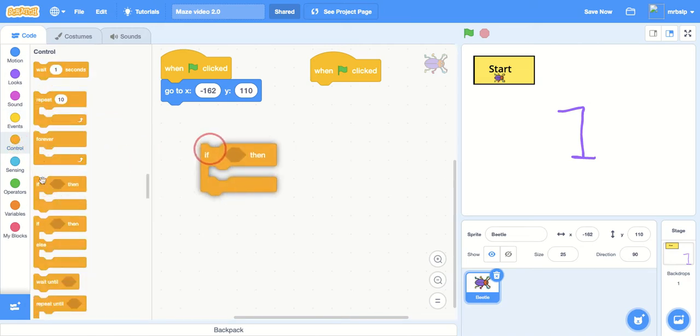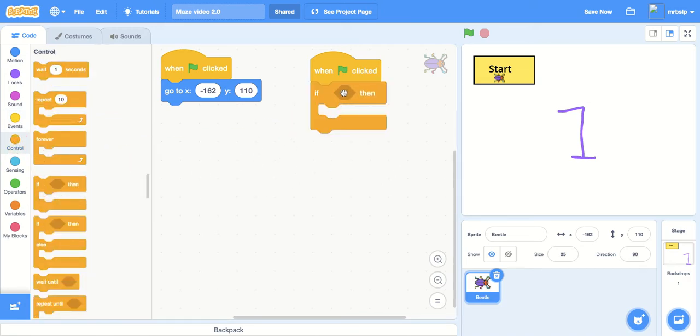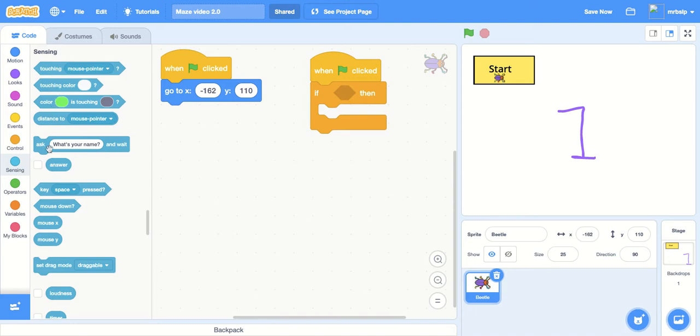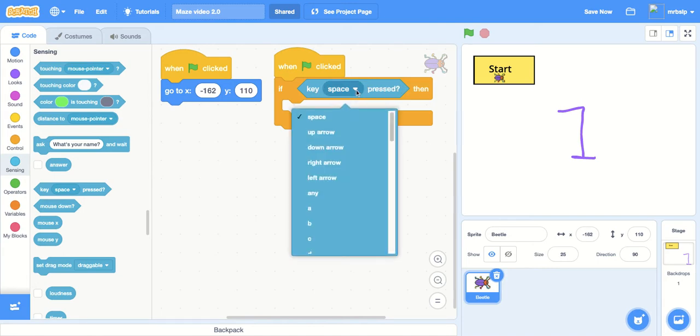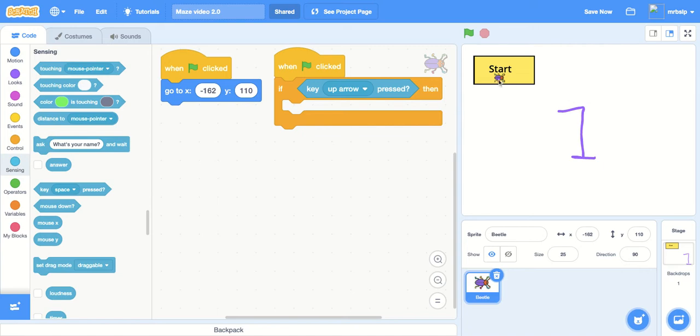And I want if I push a key, move. So push a key is in sensing, so right here. If key pressed, then move. If I push the up arrow, I want him to go up. So if up arrow is pressed, then go up.